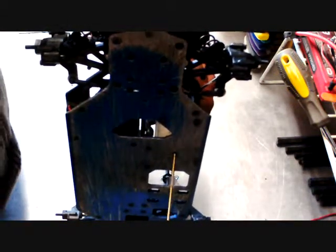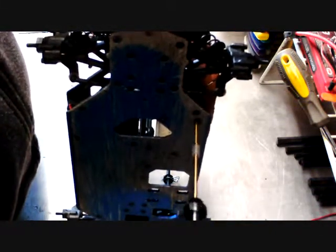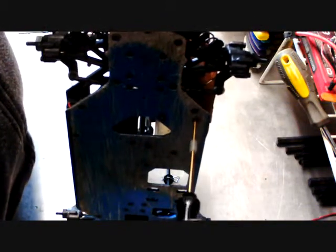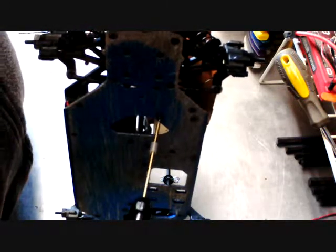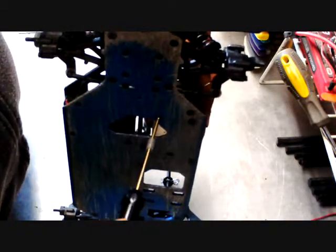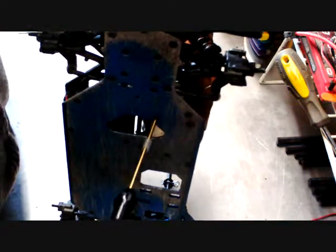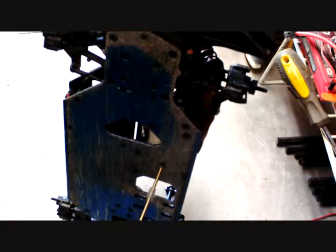Now I got these 3 screws in there pretty good. Well, this should be the 3rd one right here. Got it tight, not super duper tight. You don't want to strip the plastic, especially on the gas tank. But yeah, you do want them snug. And there you have it. That's the gas tank installed.